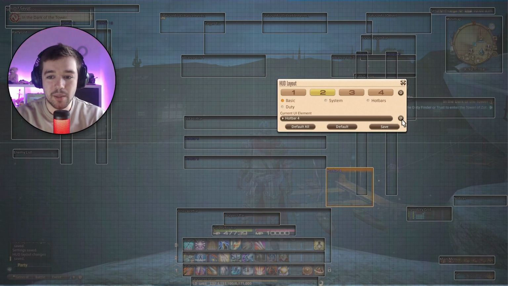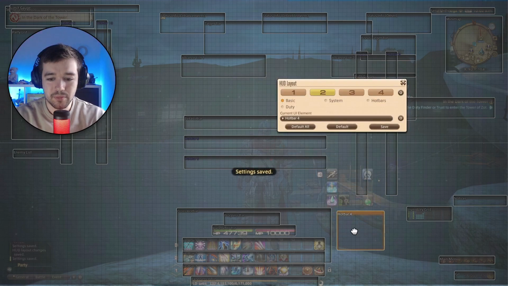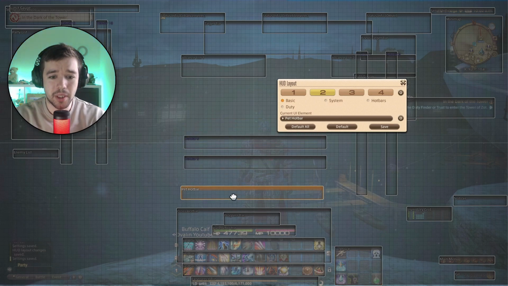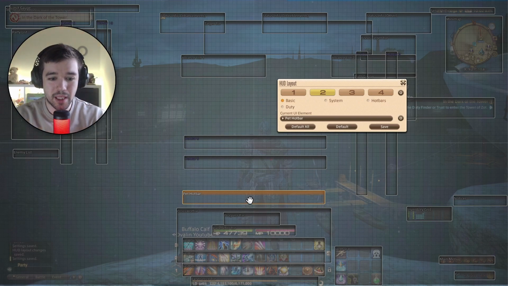Hotbar 4 also disabled, going in, enable that one. Hold on shift. Put it somewhere nice here. There we go. Pit hotbar. Where should we put that?